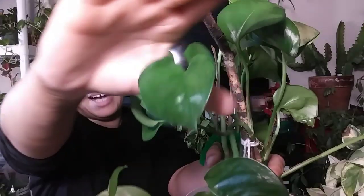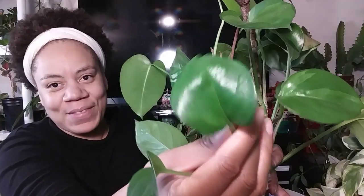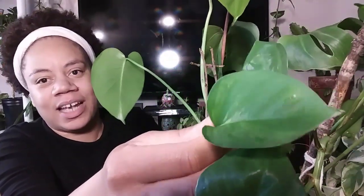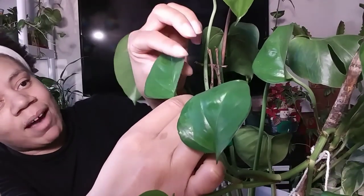But look at the blocking on the outside of the leaves, you guys. All of her leaves have some kind of Mandula marking on them, but it's solid green. How unique is that, you guys? Like, you can barely see it on here. It's almost like a solid jade. But if you look, I can see it here. If you look, like right around in here, it's a Mandula. You can see the Mandula markings.